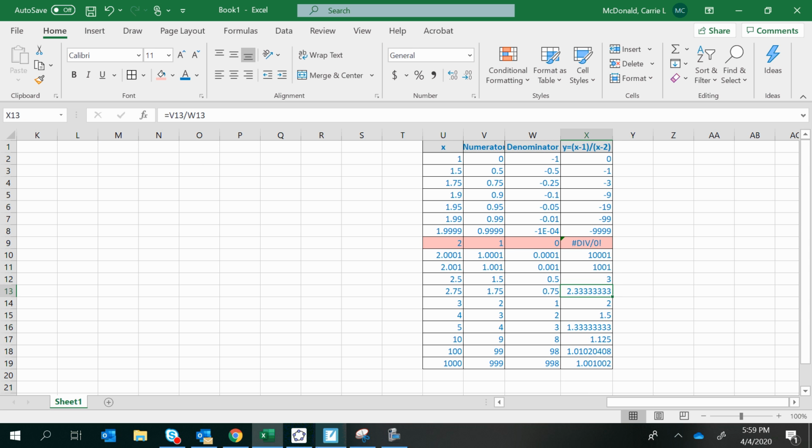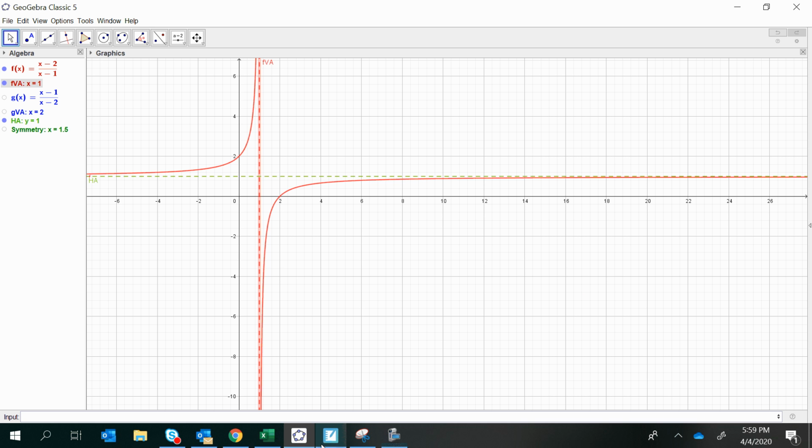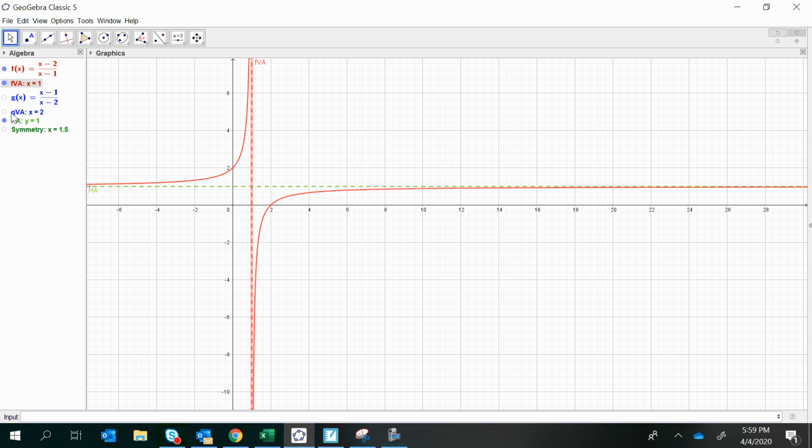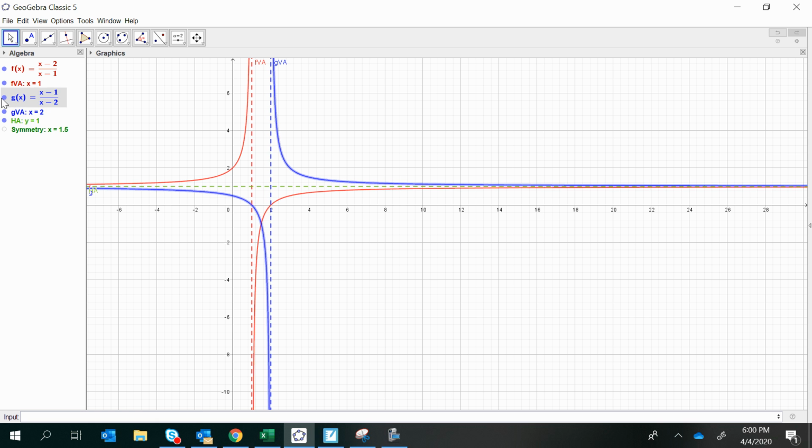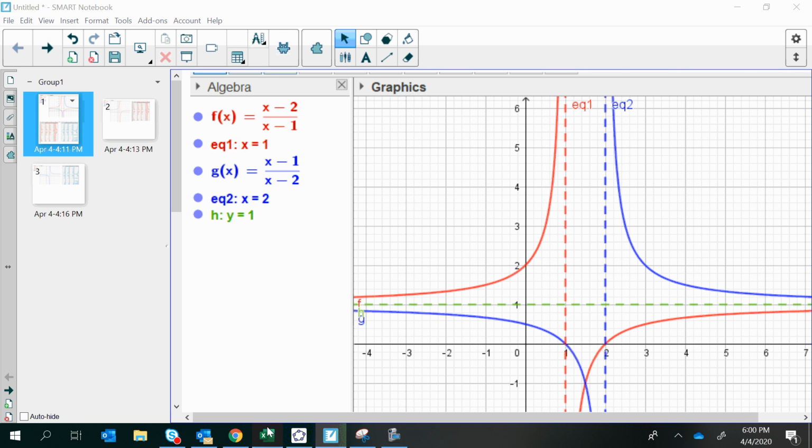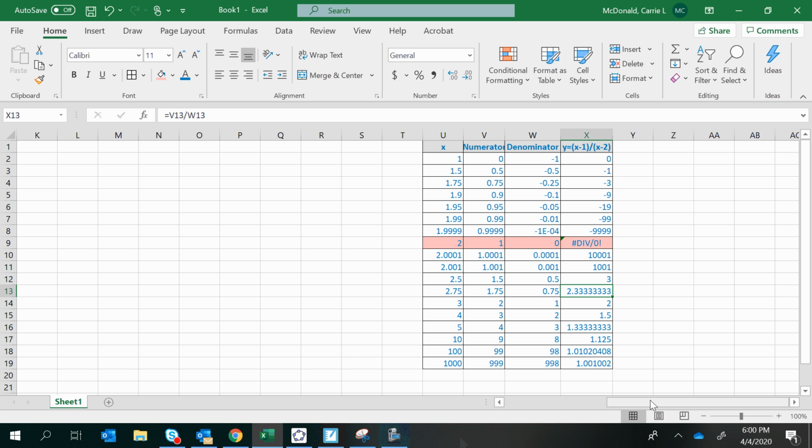All right, so hopefully that gave you some ideas for how you can explore these further. Putting these side by side or on the same graph together, this is what they look like. Notice that with Geogebra, you can type things in one by one, and then you can click on them to make them go away individually and put them back in. So this could be something fun to explore, as well as doing some formula reference calculations in Excel.